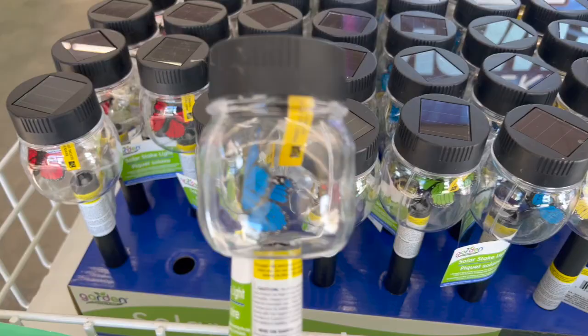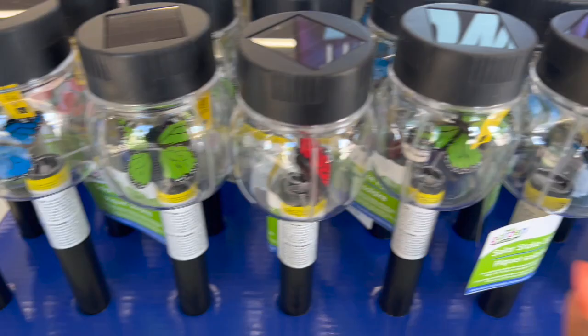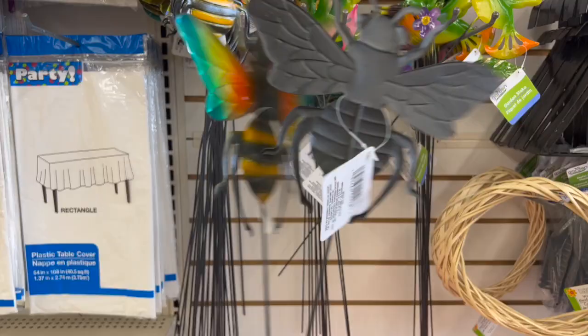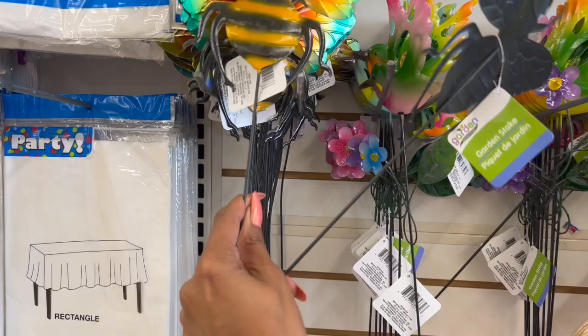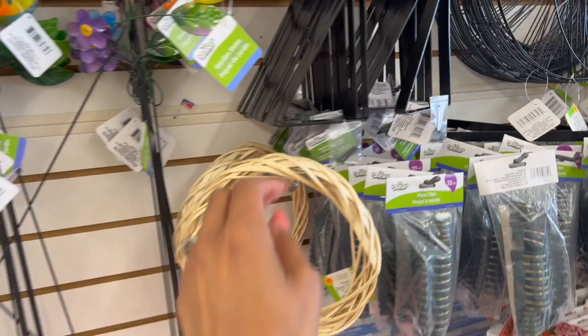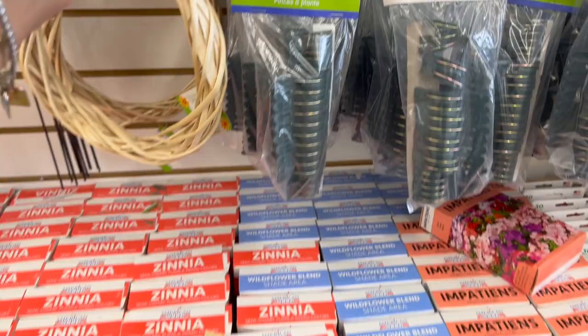I've been dying to see these solar yard stakes with the butterflies in them — aren't they pretty? They probably look so pretty lit up. They have red, blue, green, and a beautiful yellow too. These are really nice for the backyard or if you're camping. In my last bonus walkthrough I showed you the hummingbirds, but now they have these little bee stakes and cute metal yardsticks — those are definitely new. They also have the garden metal hanging plant bracket, nice size.